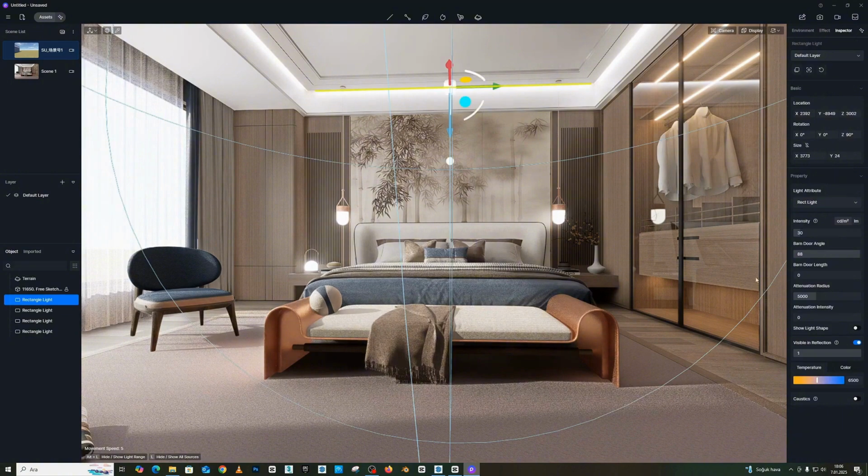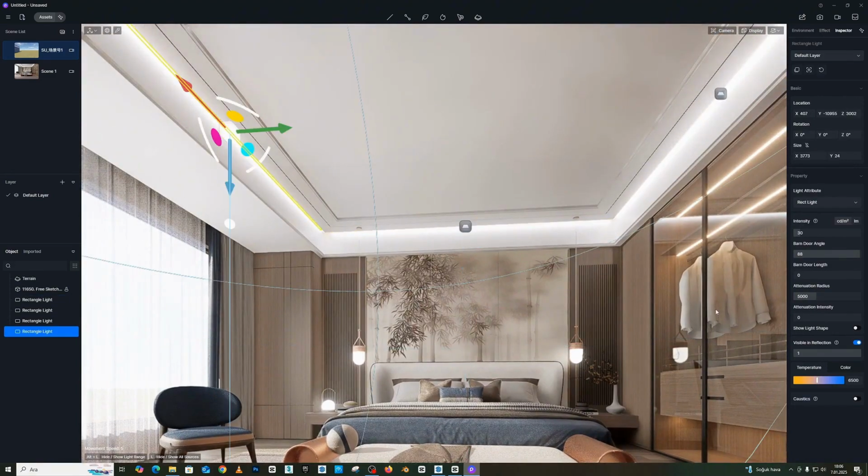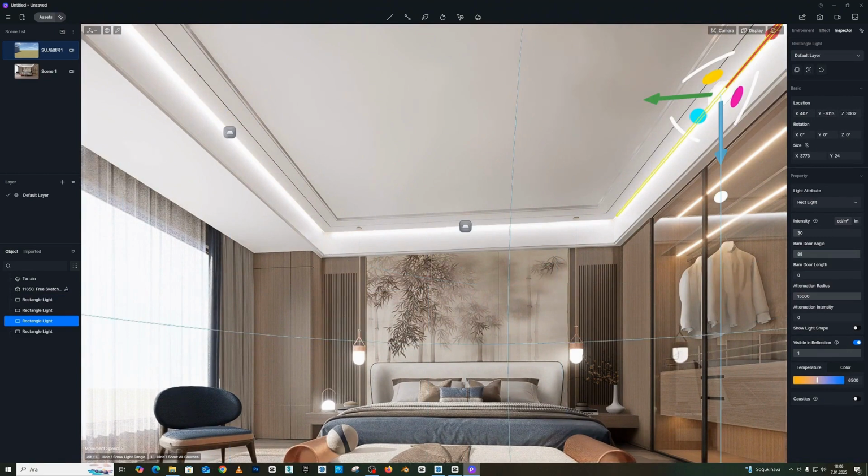In our rectangle lights, look, there is a circular part. It's showing the area affected by the circular part, friends. That's why I'm going to increase them a bit. We need a little bit of light. I want to do this without increasing the exposure. That's why I'm going to make an adjustment like this.